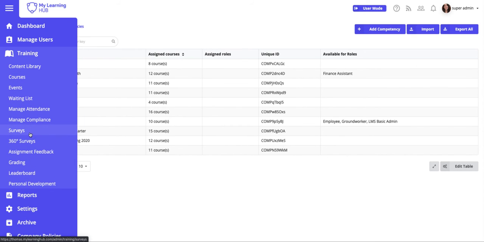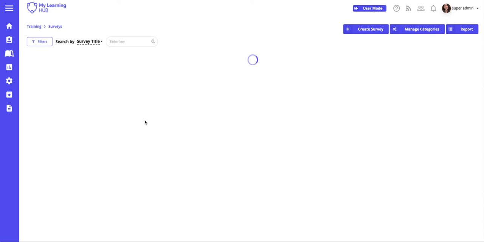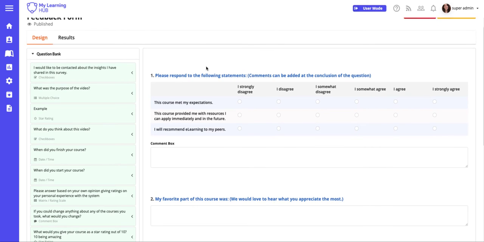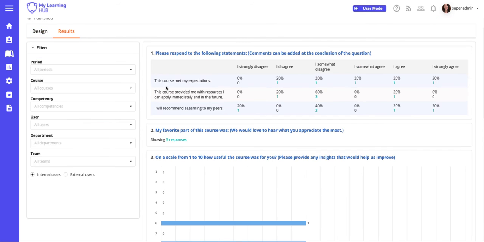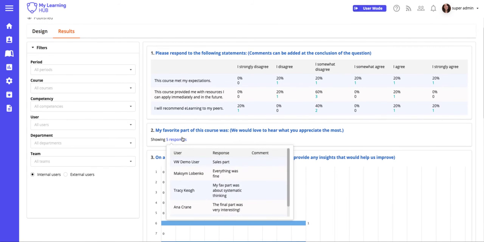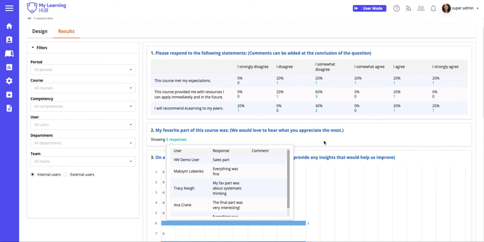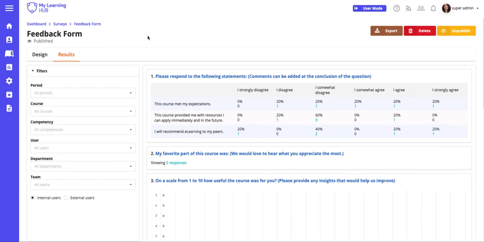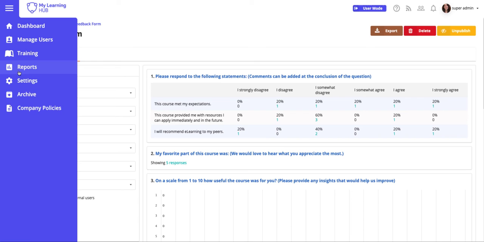From this tab, we can also create and build the surveys we spoke about earlier. So if you want to understand the feedback from a survey, you can build one here and then assess the results of the survey based on what your users are thinking. You can actually assign a survey for any reason. It could be just to get an understanding of the business's happiness. It could be around if they're asking for new content. It could be around quality of existing content.